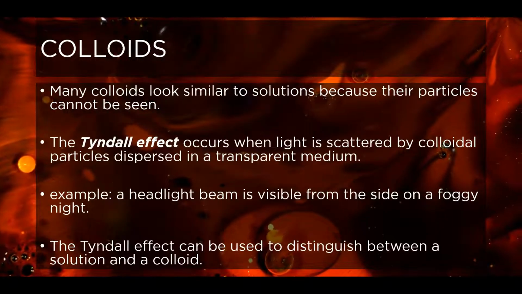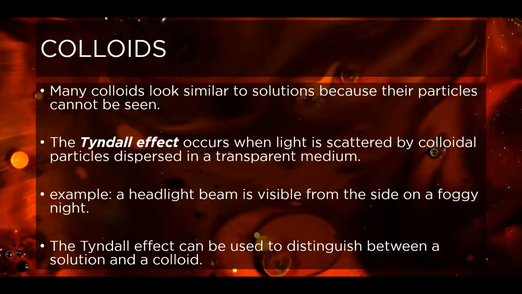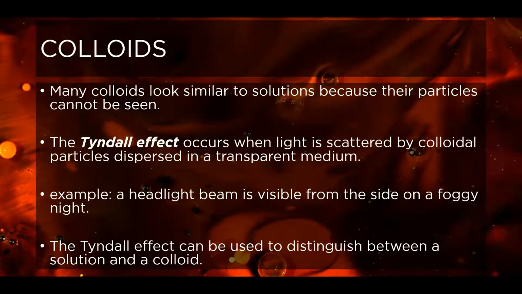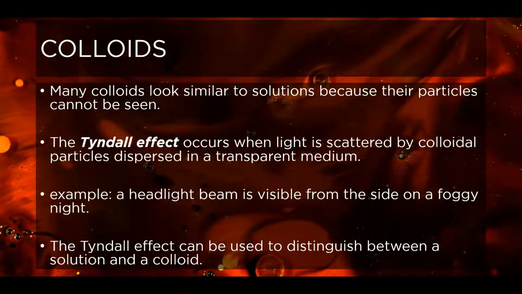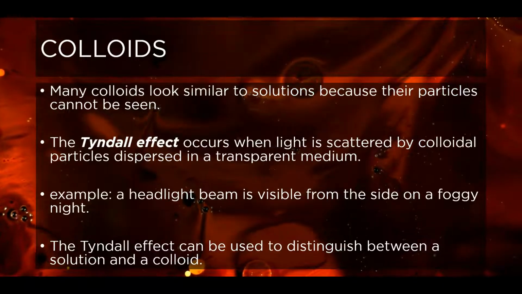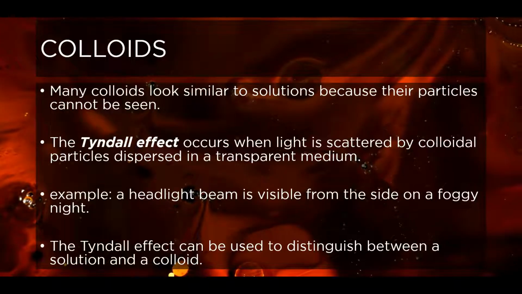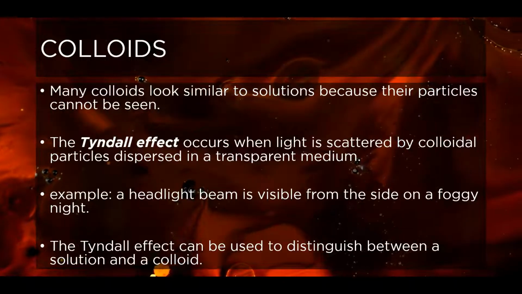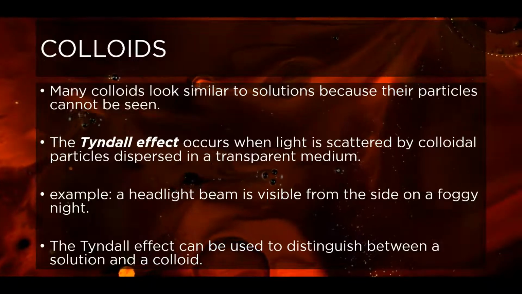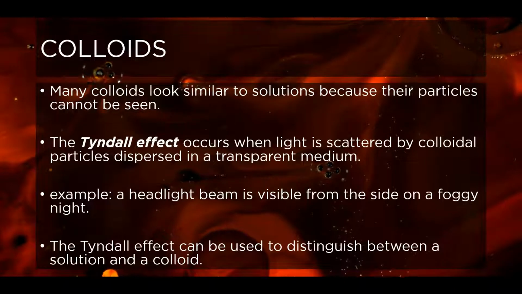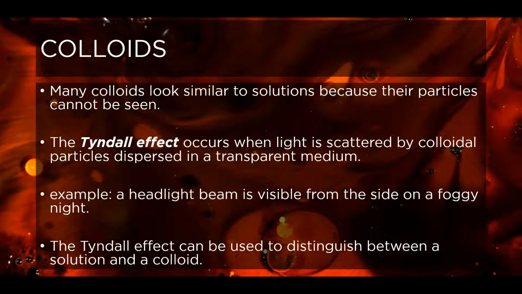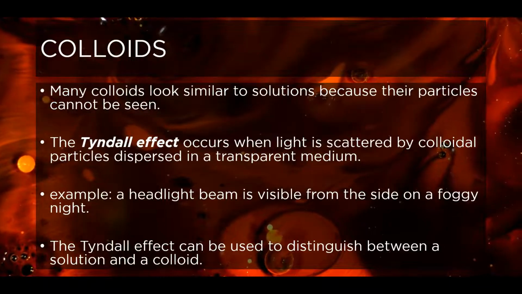There's this effect called the Tyndall Effect, where if we are not sure if a substance is a solution or a colloid, we can shine light. For instance, when we have a headlight beam shining through a fog, we can see that beam because the fog is a mixture, essentially a colloid. We see the different particles when we shine the light through it. It becomes foggy. So that's how we can distinguish.